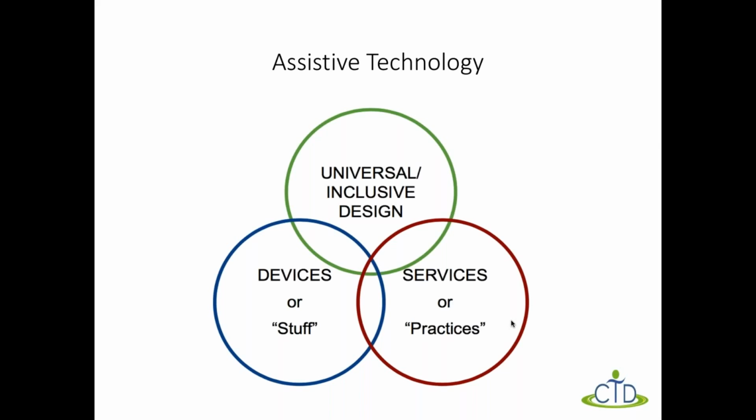And sometimes we can leverage that with assistive technology. Assistive technology consists of two things. We have the devices, or the stuff, all of the things that make up the technology, and then the services that support the finding and the implementation of the technology. We also call these the practices. The stuff consists of a range of things, and we'll talk about this several times because it's one of the myths. The services support the acquisition, the identification, and the implementation of these things, and consist of evaluating, training, and fixing technology.